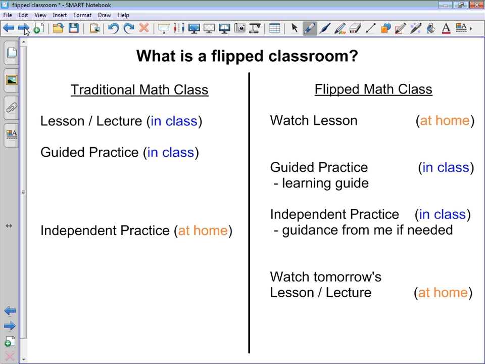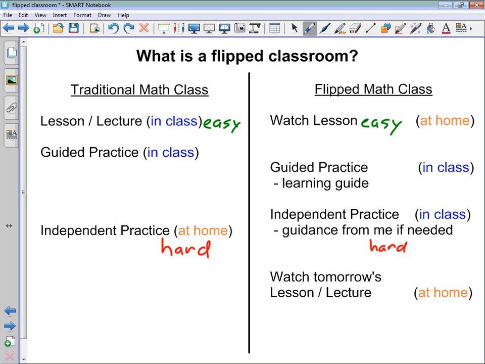The problem with this model is that it's very, very easy for the students to listen to you give a lecture. It's very, very hard for them to apply the concepts independently. What a flipped math classroom tries to do is do this in the opposite order. Students watch the lesson at home, where the easy work gets done outside of class, whereas all of the practice work, where they're likely to need a lot of support from the teacher, gets done in class time.